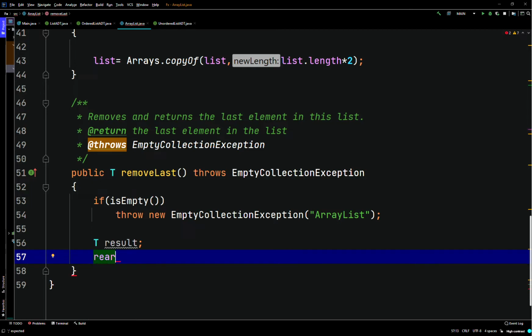So when we remove last, we probably should have done the add first, but this is a little bit different because there's no add methods in the general array list. We have to specifically create the unordered list and the ordered list because they add in different ways. The ordered list has an order to it, and in the unordered list you choose the order. So this one does the remove methods first. So you have remove last, remove first, remove. Then we have first, last. Those are easy. Contains and find, isEmpty, toString, and then we have iterators to do as well.